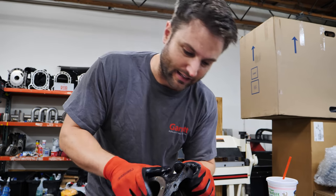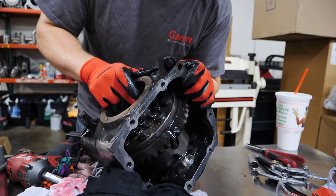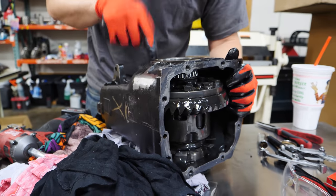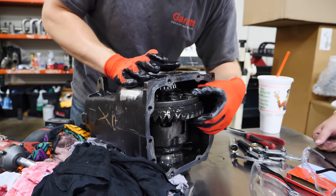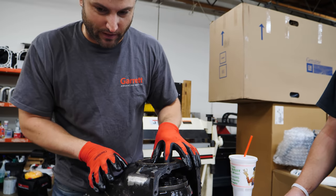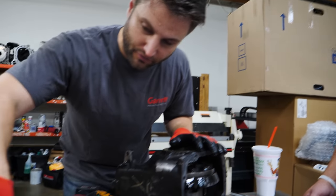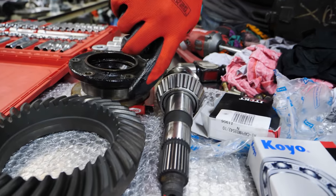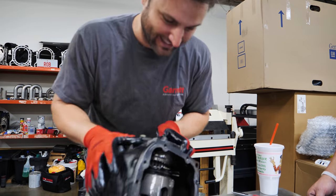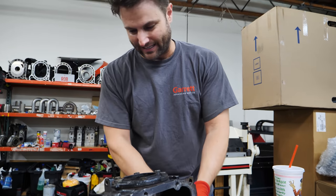There's the seal for that part right there — it's seen some shit. As much as I wish that's the only time we're going to deal with those, we're going to be putting that back on and off many times to get the shimming all squared away. That's what's holding the diff in. I'm a little worried, to be honest, that this case will break because we're going in reverse at all times. This car is actually going in reverse doing several hundred horsepower instead of forward. So when you're going in reverse you're putting pressure in the opposite direction — there's just insane force. So we're kind of screwed, but trying to avoid cracking the case.